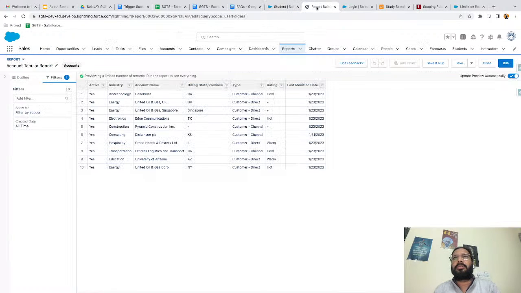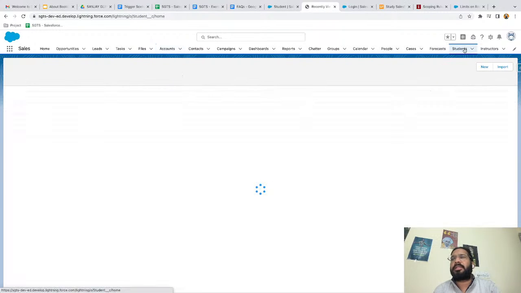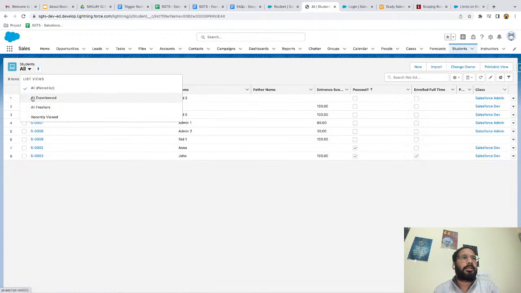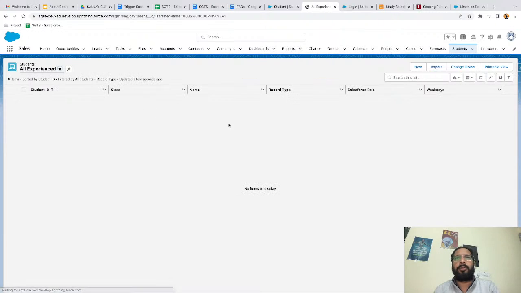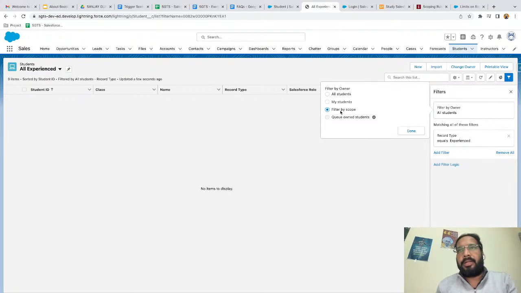And if I go to any object's tab and open, let me open the students tab where we created custom list views, here also, when we apply filters, you will see this filter by scope, right? So at two places, we have this option, filtering by scope.